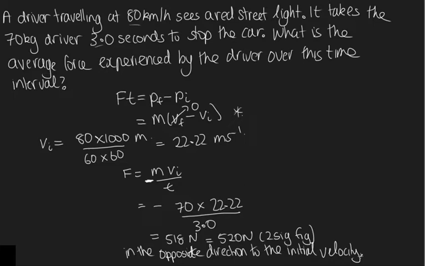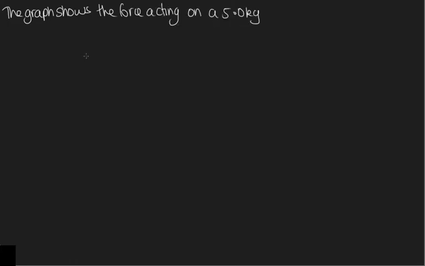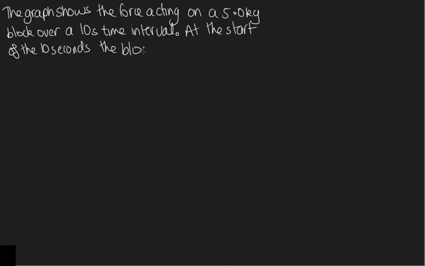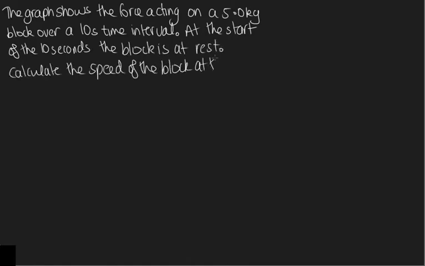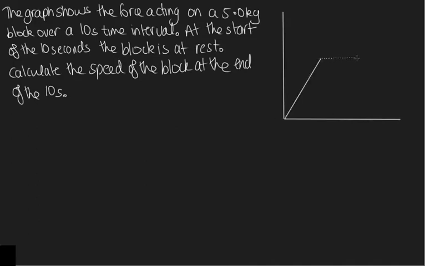Okay, let's solve another problem. So this question says, the graph shows the force acting on a 5.0 kilogram block over a 10-second time interval. At the start of the 10 seconds, the block is at rest. Calculate the speed of the block at the end of the 10 seconds. Here's the graph. You can see its shape. We've got force on the vertical axis in newtons, and on the horizontal axis we've got time in seconds.